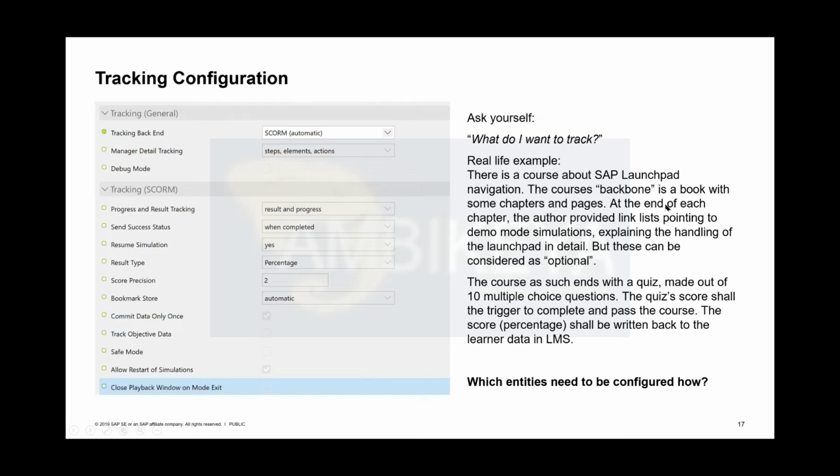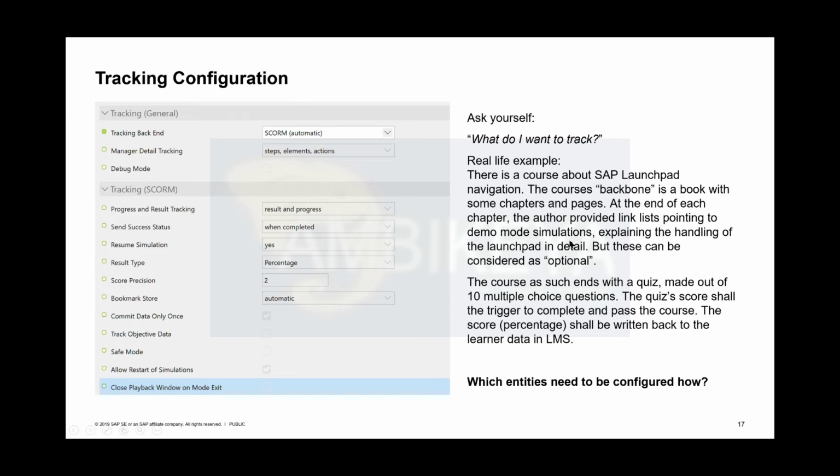At the end of each chapter, the author provides link lists pointing to demos. Those demos explain the actual handling in detail. The book pages explain it on a high level, but the users need it visualized. So there are the demos, but these can be considered optional.